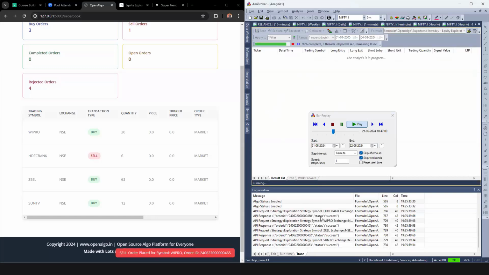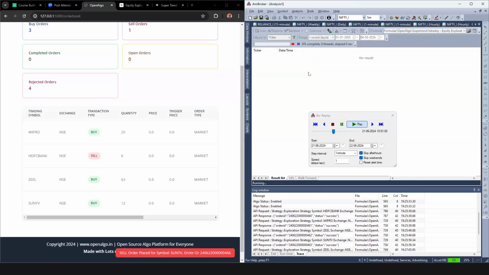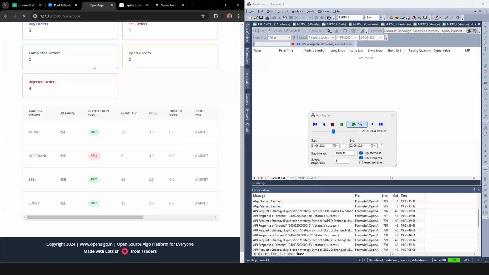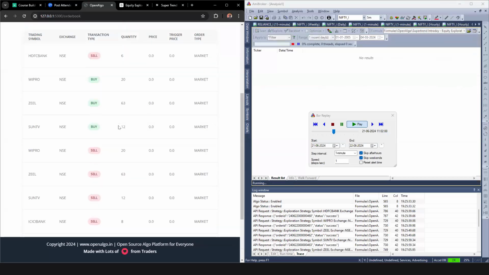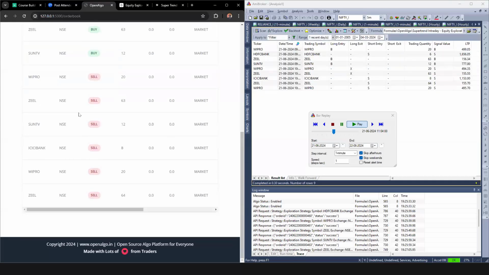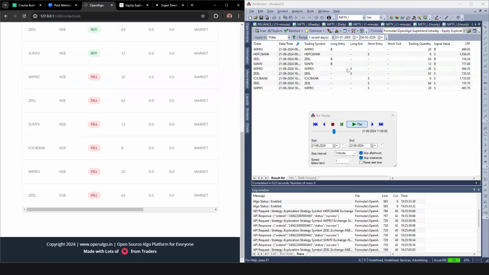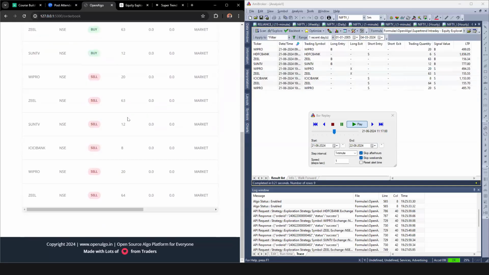And simultaneously in the log section, as we speak, you see that a couple of orders got punched over here. So more orders are coming in. All those orders, I'll be able to see just by refreshing the order book. You can see that all the orders are sell signals. So sell signals, long exit and short entry is what happened. So total 3 buy and almost 6 short signals. That is what you're seeing here.